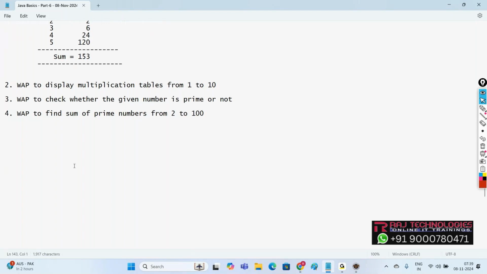Okay, so try to write these codes and try to write the code using methods. So when you write the code using methods, the complexity will get decreased and our code will become reusable. Okay, so however, next week we'll discuss the solutions. So we'll be understanding how to write the code using methods and how to make our method reusable. Okay, so next week the class will be on Monday.